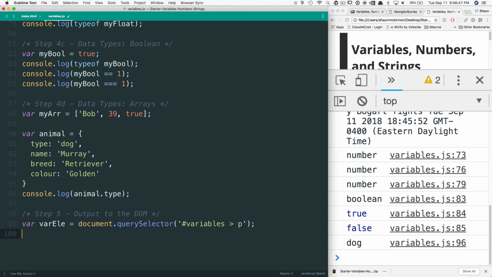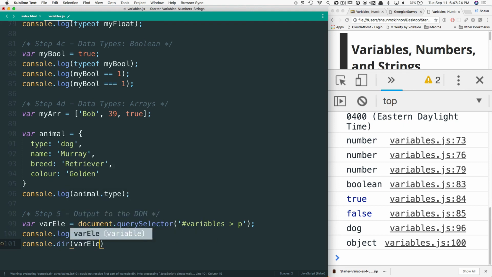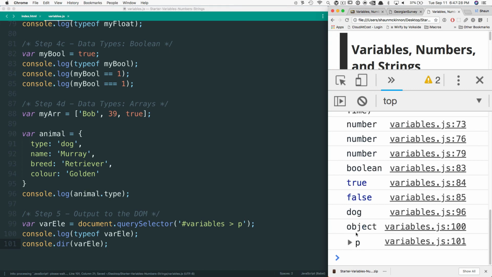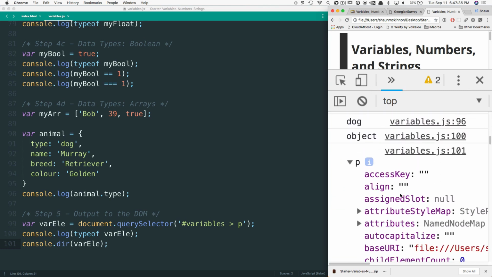All right. If I do typeof with this, if I go console.log typeof element, I'm guessing it's an object. To be honest with you, I didn't try this. I was actually just curious. Yeah, it's an object. Kind of thought it was. And that makes sense because when we look at it, the element has properties, right? When we do console.dir, remember how we did that before? If we do console.dir element, and refresh, we get the wonderful p tag, and there's all of our properties and methods that are available on that actual object.